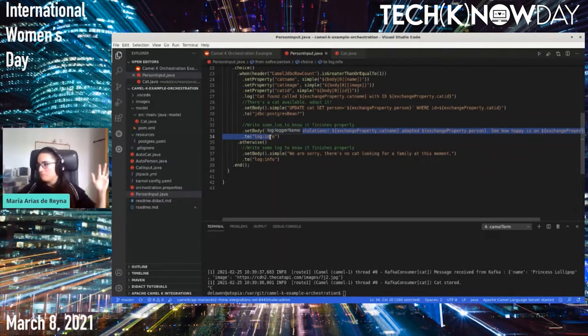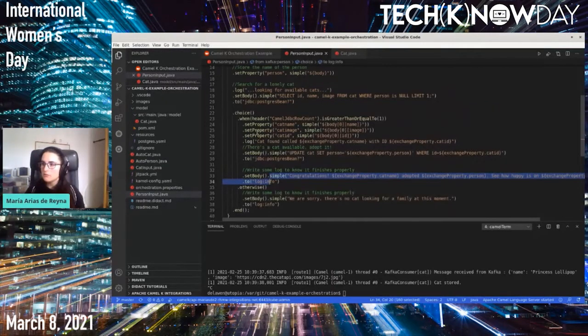And then we say, congratulations. This is another way of logging. You have seen here I log a string. I want to show that you can also create a more complex body and send the body to a log. It's exactly the same. It's just how you like your code to look. Congratulations. And now you start extracting the properties because you store the name, you store the image, you store the ID.